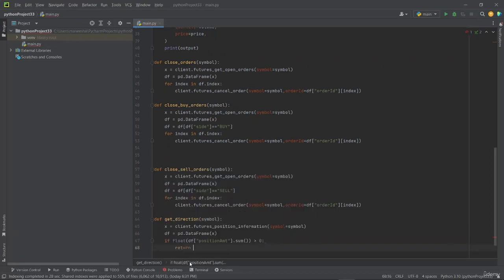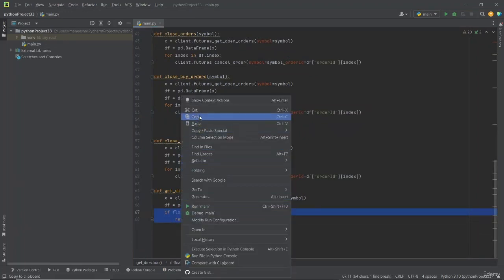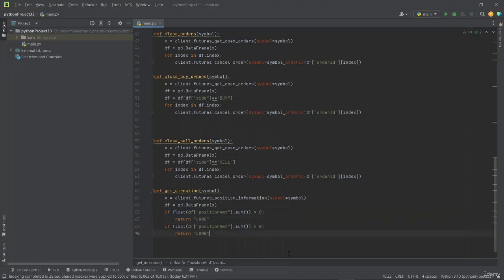Return long. Now I am going to copy this part. If the sum is less than 0, direction will be short.